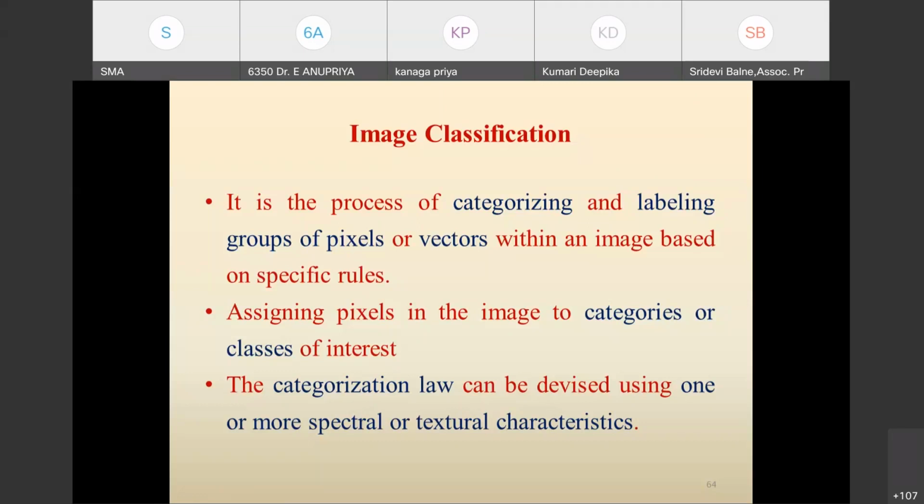And when we talk about the geometrical features, there we will be concentrating on the shape of the objects, whether it is a circular shaped one or a rectangular one, and based on the structuring element, we would be able to classify the thing.